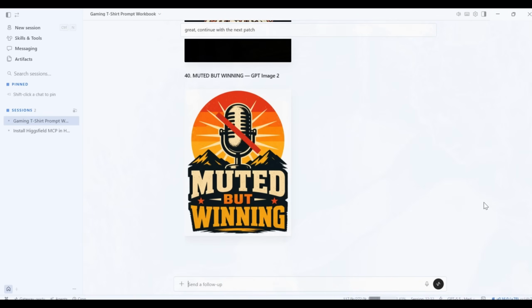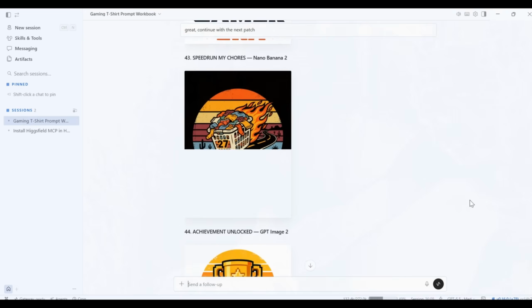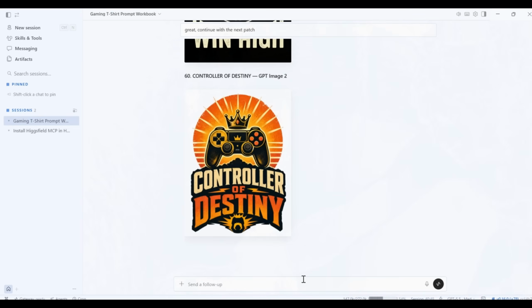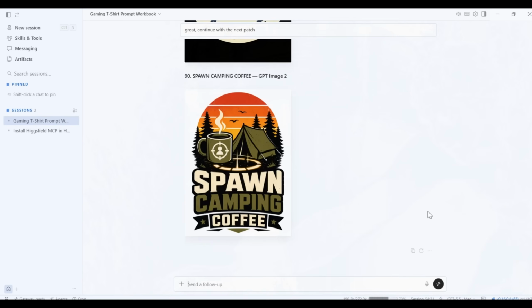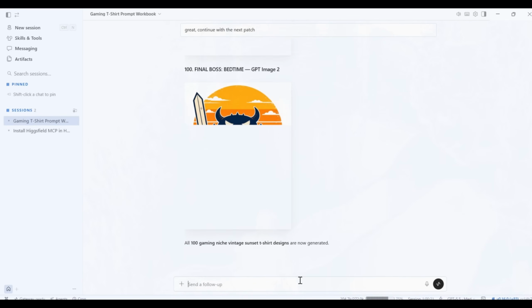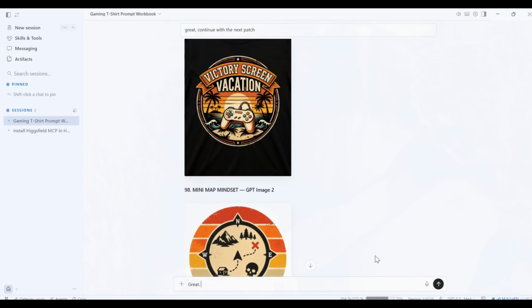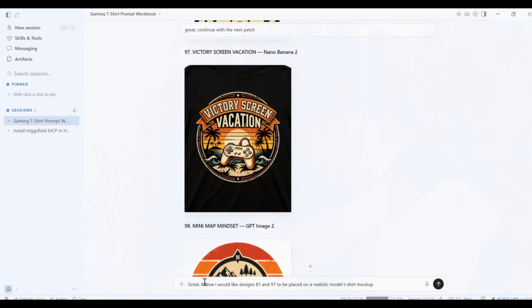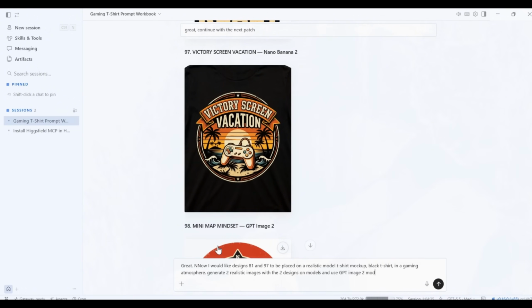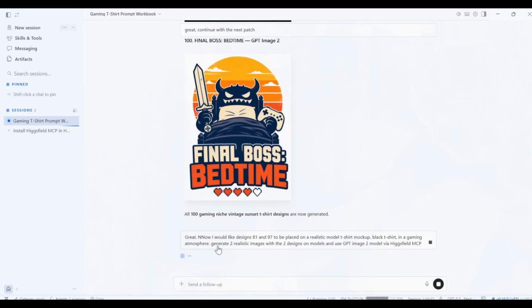So the next step now is to use a couple of these generated designs to place on a mockup. So after generating all the 100 designs, I asked it to place designs 81 and 97 on a realistic model t-shirt mockup, a black t-shirt in a gaming atmosphere, and I asked it to generate 2 realistic images with 2 designs on models, and use GPT Image 2 for these generations, also via the Higgsfield MCP.